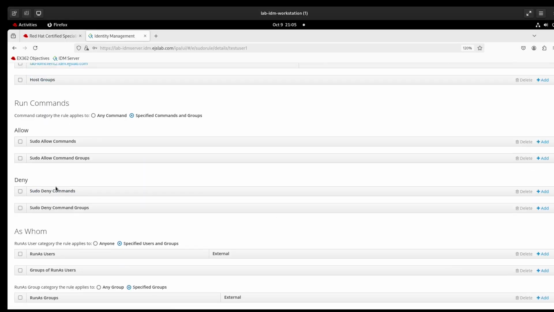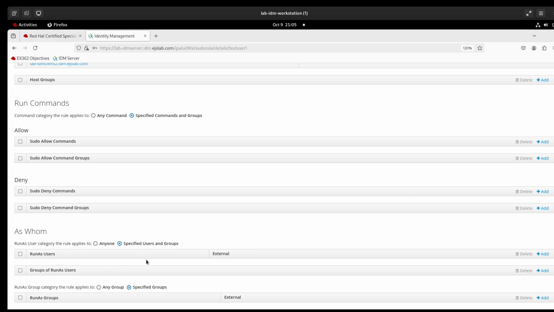The other thing that I do find nifty is there's a deny option. Typically when you're writing sudo rules, it's basically a deny all and allow by exception kind of thing. But I guess if you wanted to actually have some allow and some deny, this would be the way to do it. I would be wary of necessarily using deny, but that's just me.